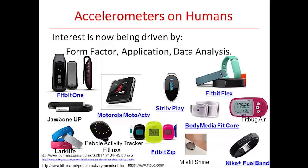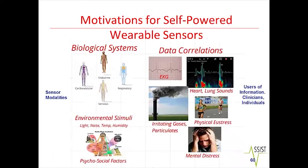Things drive me nuts, like me leaving them on the counter, or dropping them and them rolling underneath the couch and stuff like that. It's not so much the technology, but how it gets integrated into how I use it that becomes important. If we start thinking about why we want to do this, it gets back to what Vina was saying. We want to create a control loop between sensor modalities, the biology side and the environmental side, bring these correlations together, get that information to the clinicians, the individuals, and the caregivers, and then have a feedback loop where they can go ahead and change things.